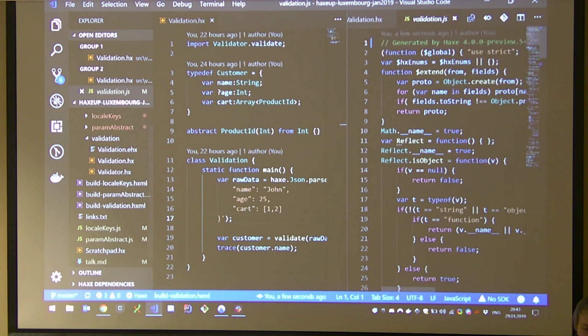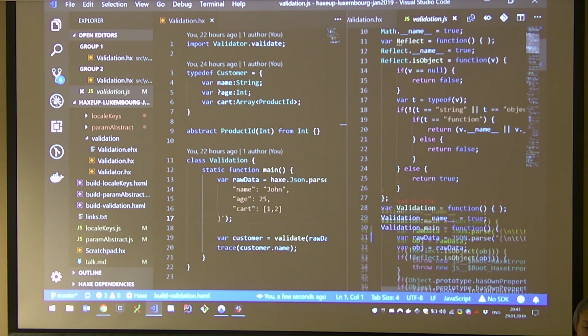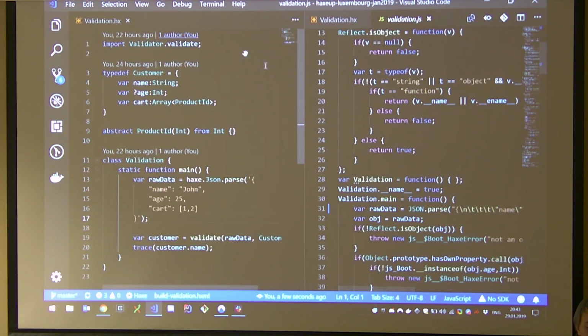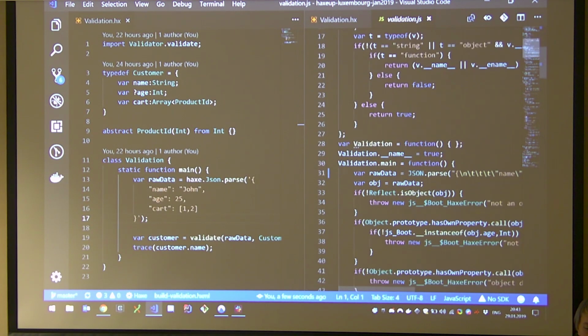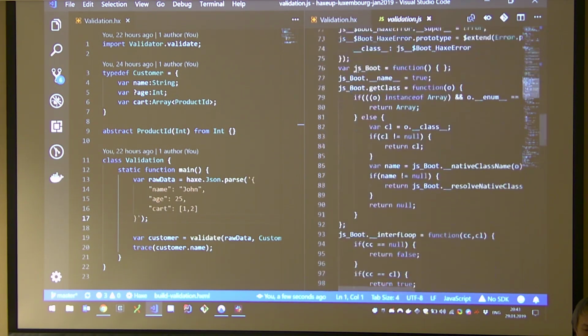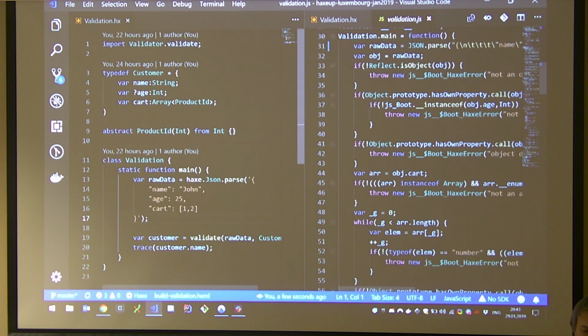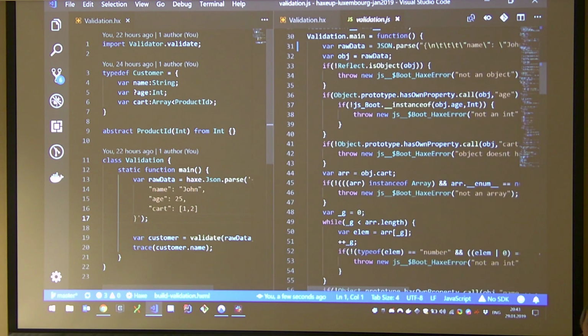This generated code is a bit bigger, because all the type checks require some utility code. But let's take a look at the generated main function. So we have this raw data variable, which is the result of JSON parse.